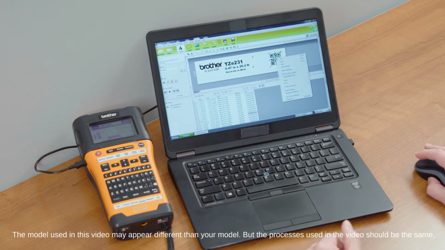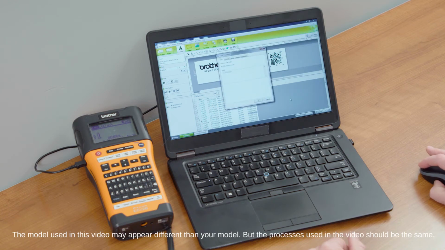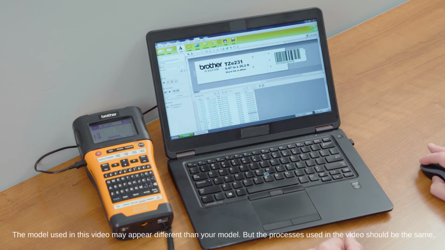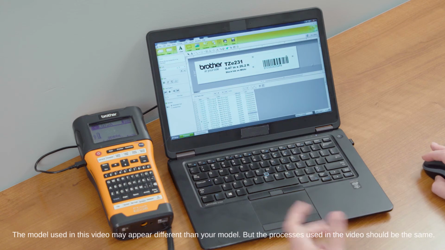But to change the QR code or the barcode, I'll simply right-click on it, go down to Properties, select the Protocol tab up top, and we can change it to any one of these barcodes that we possibly want. I can change it to code 128, and now I have a code 128 barcode in here. We can resize this, move it wherever we want in this label design, move any of the information around that we want to in this design. And our label is done.